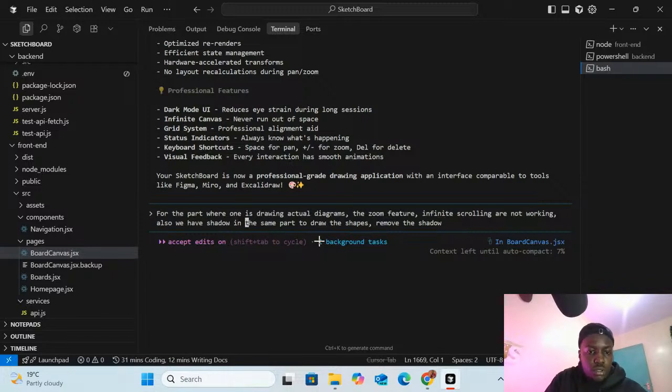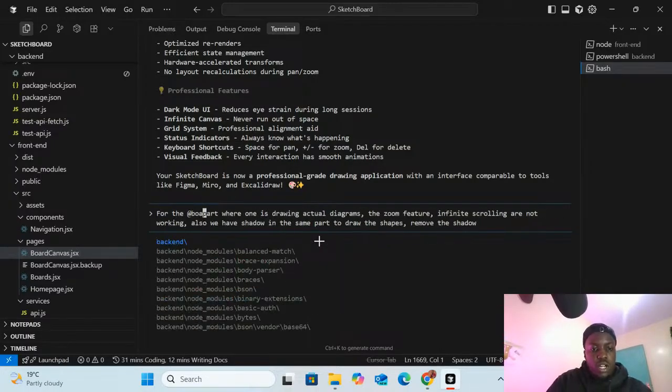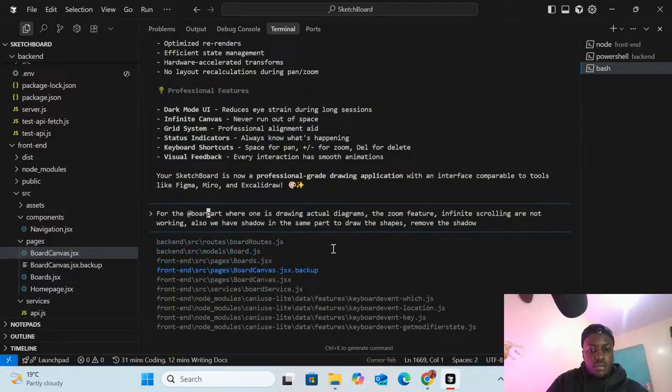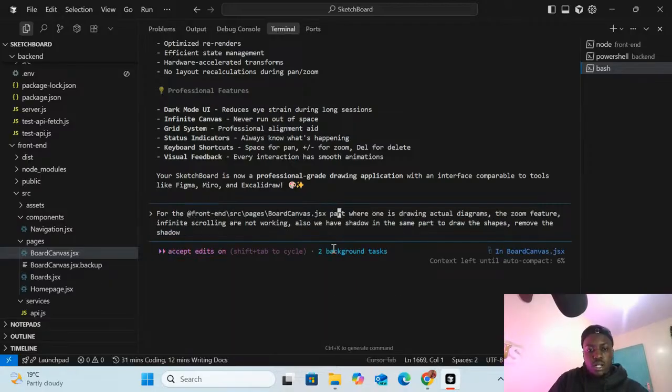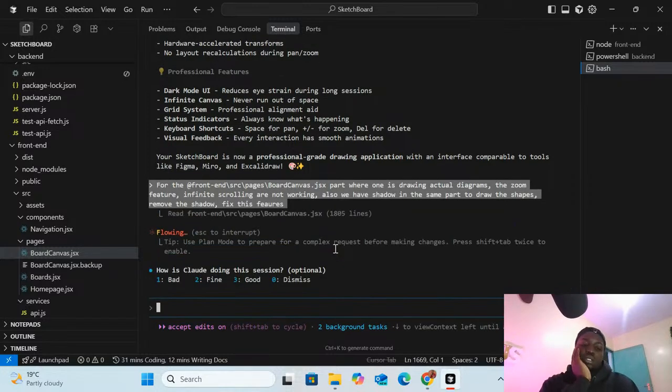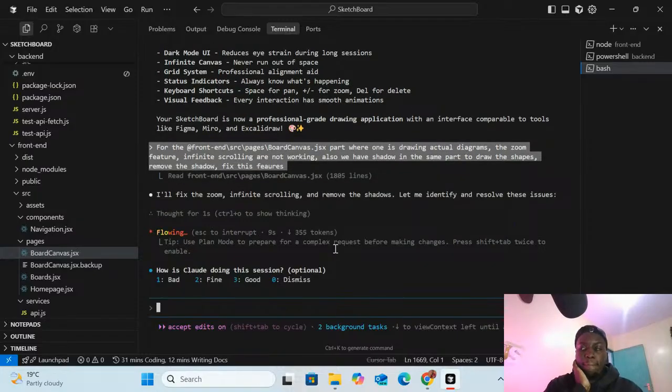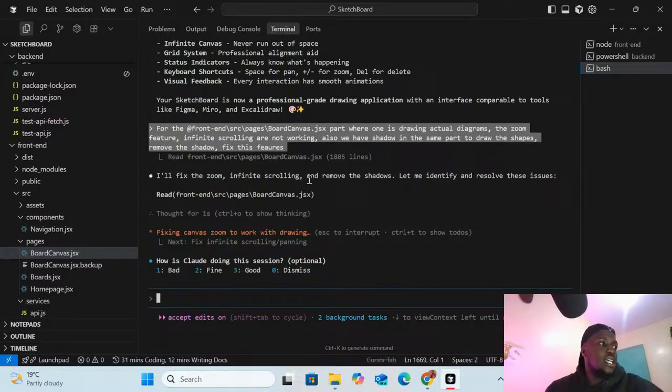So I want to go to the part for the board canvas, the board canvas part. Shadow. Fix these features. So I want to see if we can achieve the actual functionalities. And if we can achieve that, then that would be good.